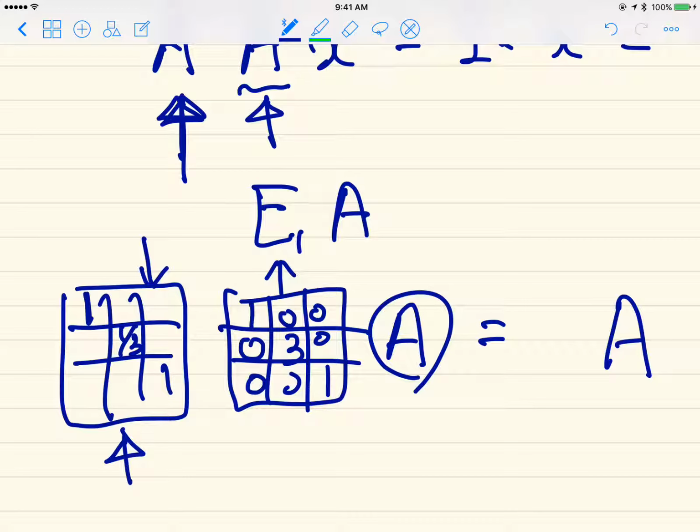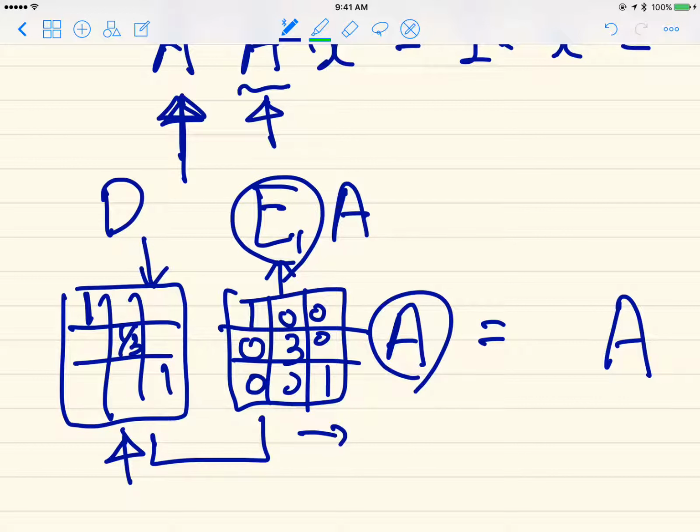Okay. So in this case, if you compute the multiplication of these two matrices, let's call this D, and this E1, then D times E1 will become the identity matrix if you compute it. So that way, we can reverse or recover the original matrix, and that transformation matrix can be considered an invertible matrix.